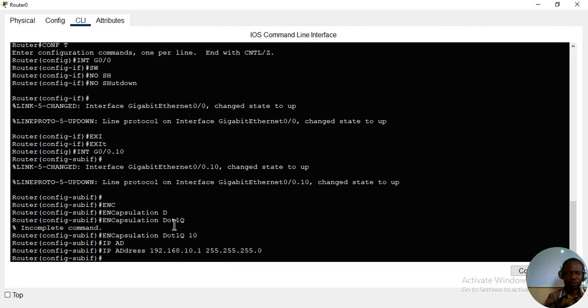So this dot1Q here is the trunking protocol.